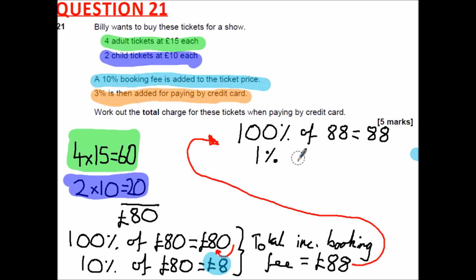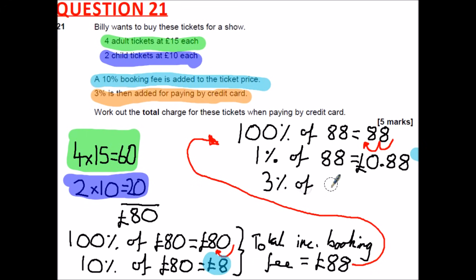To work out 1% of any number, we divide the number by 100. Dividing by 100 is the exact same thing as moving the decimal place back 2 digits to the left. And so 88 becomes 0.88, which in terms of money would be 88p. But we want to have 3% of 88, which is 1% plus 1% plus 1%, or in other words, 88 multiplied by 3. So I'm just going to do it up here where there's some more space.